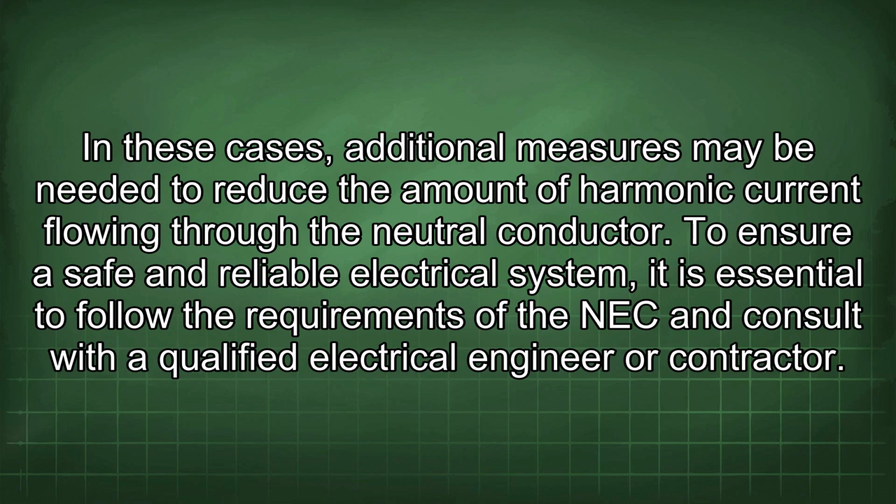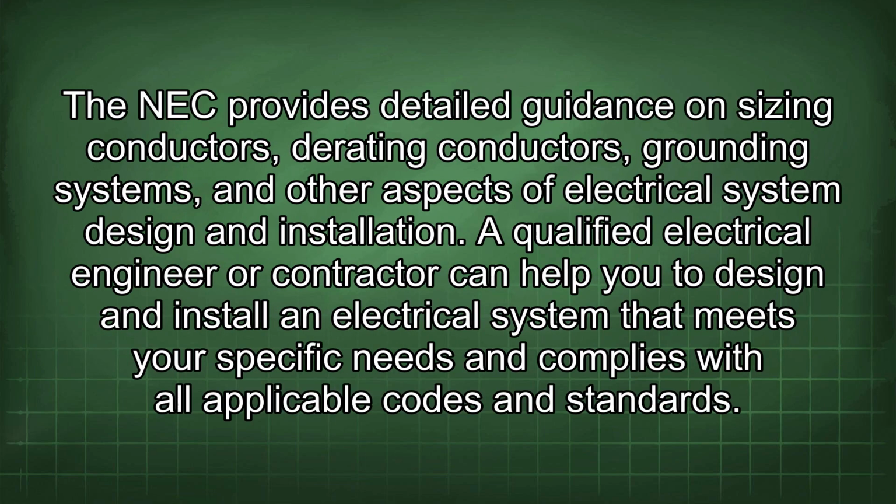To ensure a safe and reliable electrical system, it is essential to follow the requirements of the NEC and consult with a qualified electrical engineer or contractor. The NEC provides detailed guidance on sizing conductors, derating conductors, grounding systems, and other aspects of electrical system design and installation. A qualified electrical engineer or contractor can help you to design and install an electrical system that meets your specific needs and complies with all applicable codes and standards.